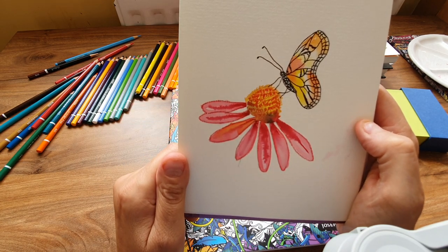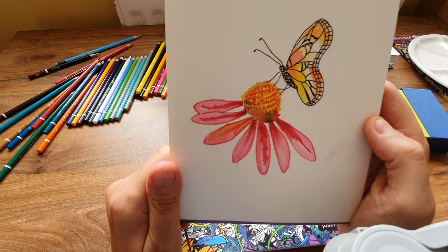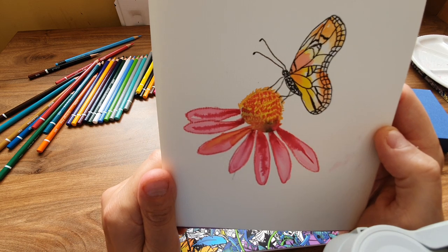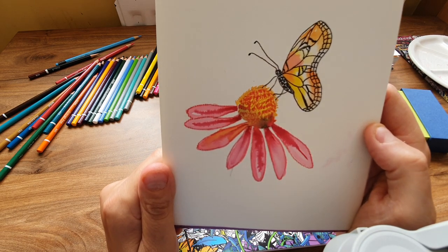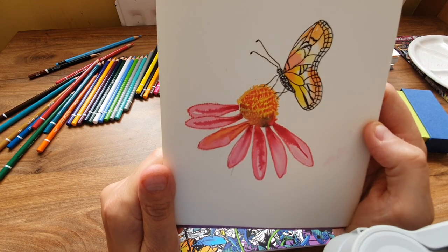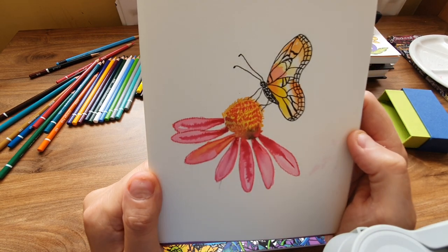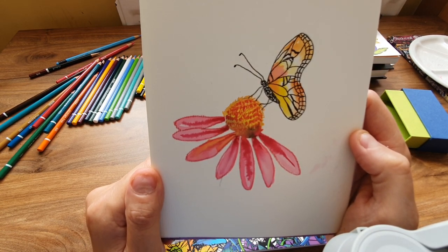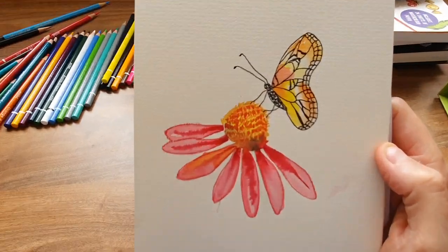And on the tutorial, theirs was just so lifelike, and mine is not. But you learn by your mistakes, so I will be keeping this. I keep all of my artwork, all of my mistakes. It's nice to look back on, isn't it? See if you've improved. Yes, so it's a butterfly on a flower. There's not more you can say about it. I don't know if you see it properly there.